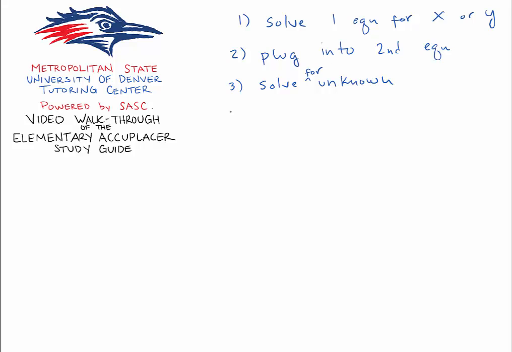And then the last step is you plug that unknown in. These steps might not be the easiest thing in the world, they're very broad steps, but if you go in order, this should get you to the end. Once you have a number for some unknown, you plug in the unknown that you solved for, so that's now known. This will all make more sense when we go through an example.